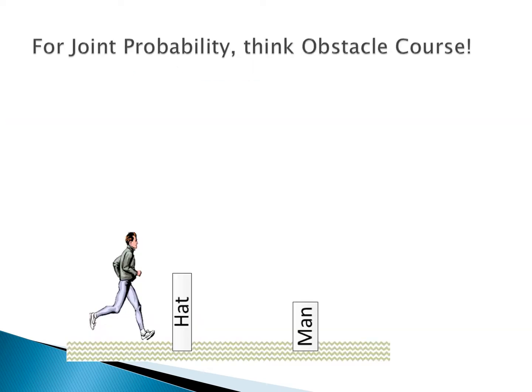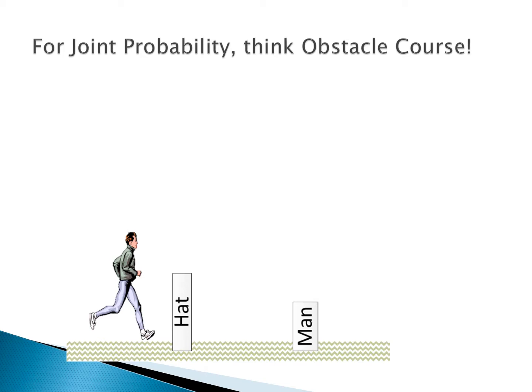So it's not quite as simple as just multiply the probabilities for each individual thing to get the and of all of them. But if we think about things a little differently, we can figure out something that does always work. For that purpose, I'm going to imagine you here in an obstacle course, and you're required to clear the 2 obstacles of hat and man to end up with a man with a hat.